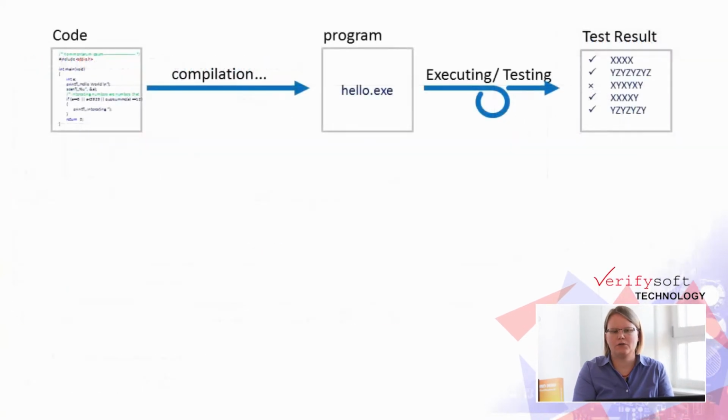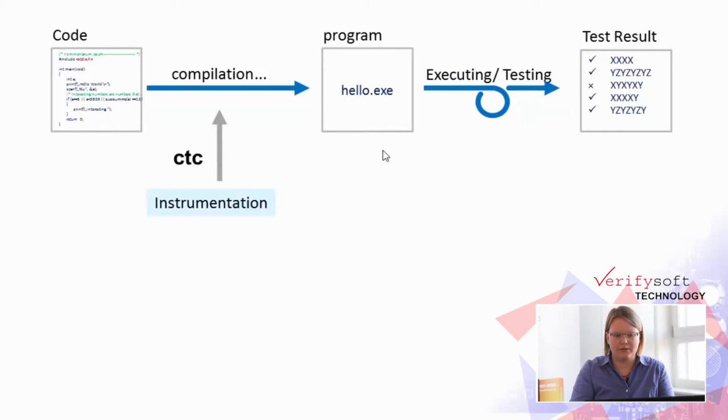Now I would like to give you an overview of the way CTC works in your project. Without CTC, without measuring of code coverage, that would be a standard way how you work. You have your code on the left side, then you do your compilation or build process, you have a program, the program gets executed during your test, and you have the test result, which you compare with the expected result. Now CTC comes into this process.